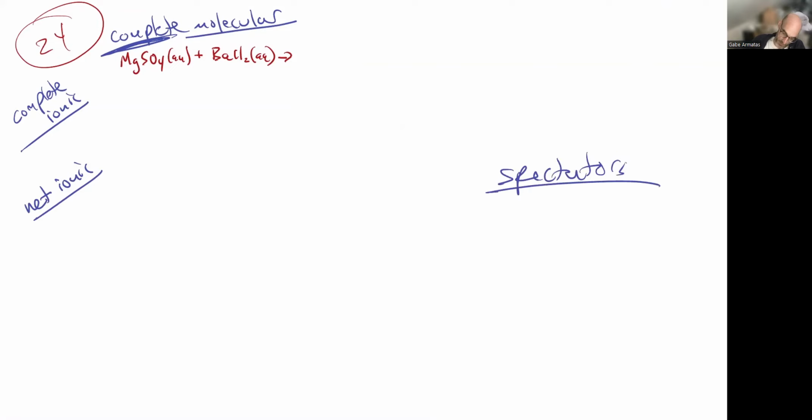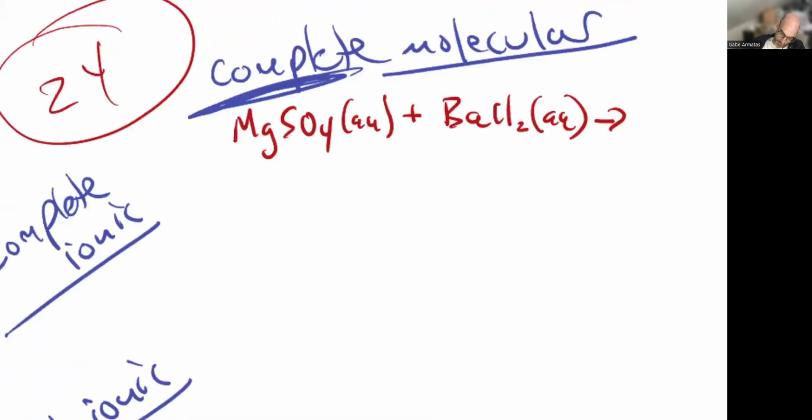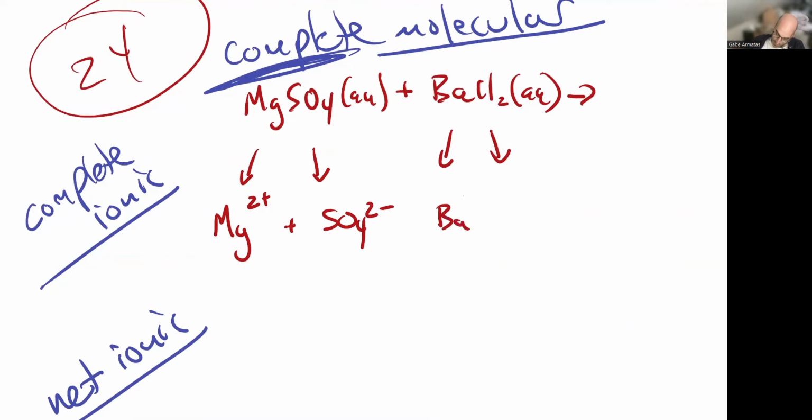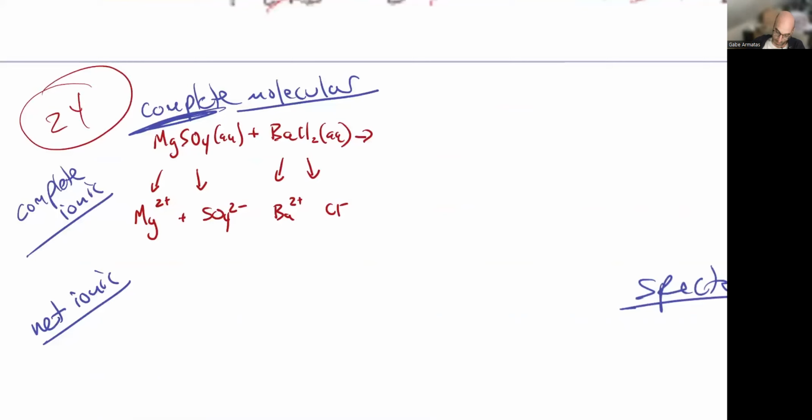And what I want to do is take my magnesium sulfate, anything aqueous. Actually, what this means is it's in its 2 ions. So magnesium 2 plus and SO4 2 minus. And in the second, complete ionic, I'm just not going to write aqueous because it's just tedious to do. And barium chloride is barium 2 plus and Cl minus. This would be 2 chlorides, but I'm not going to worry about that. I just want to write the ions because I don't want any confusion.